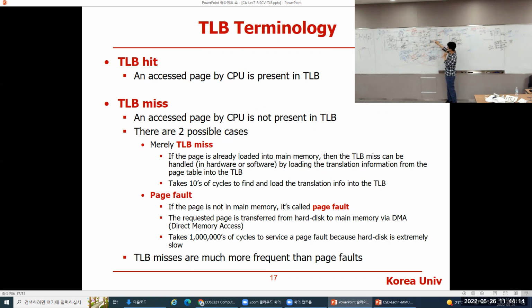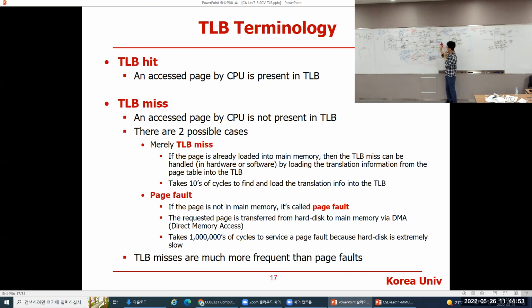The page is placed in main memory, and the TLB simply does not have translation information. In that case, what you have to do is just place that entry into the TLB. That is a relatively simple process. Simply read the corresponding page table entry and place it into the TLB. Then you can access.